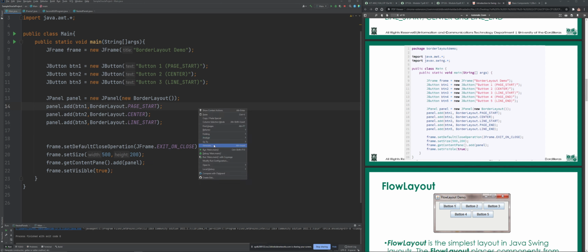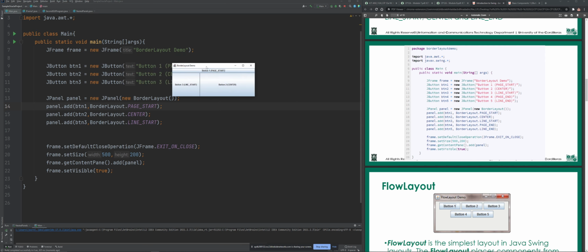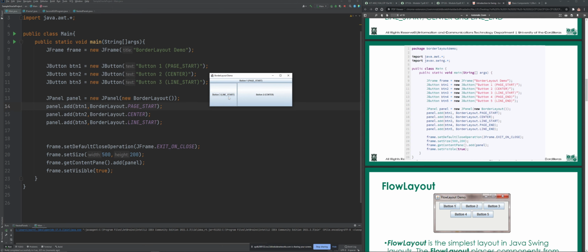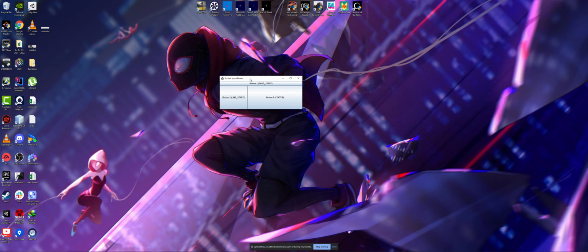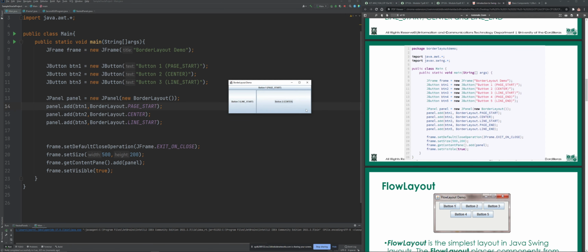Okay. So let's run that. And let's see kung anong itsura ni line start. Yan. So nakita natin yung itsura ni line start. Nandito na po sa my left part and just beside the center button.